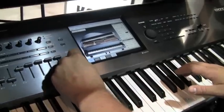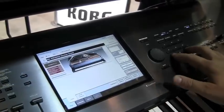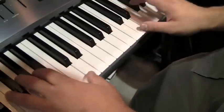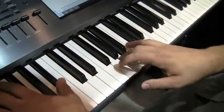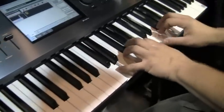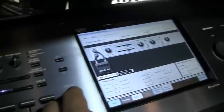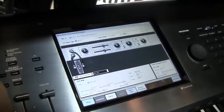With it, open and close the lid, and change some other physical properties of the piano as well. Next up, we have electric pianos. So we can do tine and reed-based electric pianos, and we have lots of expressive control. We can choose from different vintage stomp boxes, and we can use them to modify the sound.